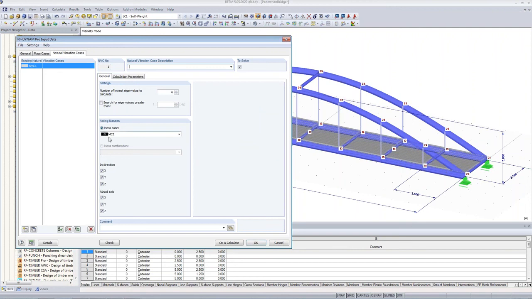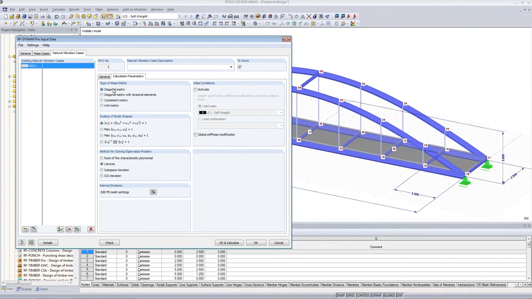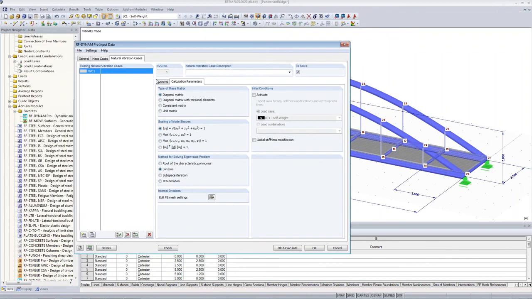Then we have the natural vibration cases, where we import our mass case, and where I want to have a look at the first 10 eigenvalues. And I just apply a diagonal matrix, which only considers the masses in translational directions. And I use the Lanczos solver, which is recommendable for such a size of structure. It's not as big, so it's quite a quick solver here. Here's the part where you can import the stiffness modifications, as I said in the introduction. But I go more into detail on these natural vibration cases in the other webinar I mentioned already. And I will show you at the end where you find it and that you can watch it afterwards.